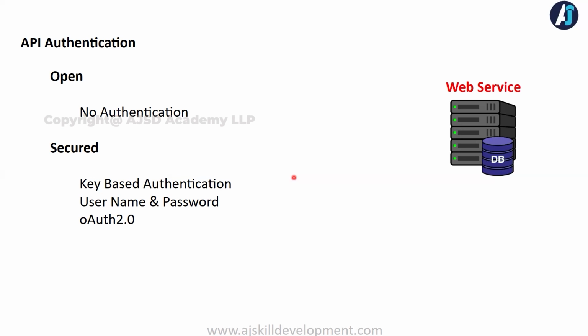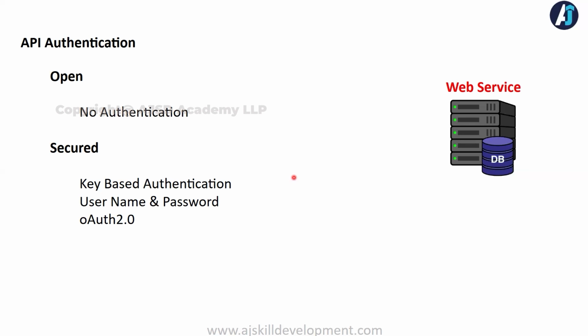So most of the open authentications are available these days only to learn and practice how API really works. No business these days is really exposing the data without any authentication, right? So definitely, if it is business data you have in a server, you wanted to expose to the outside world through the internet, then definitely authentication is required there, right? So that's a secured authentication.